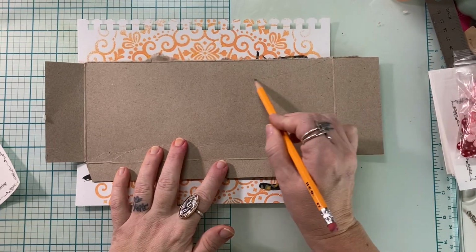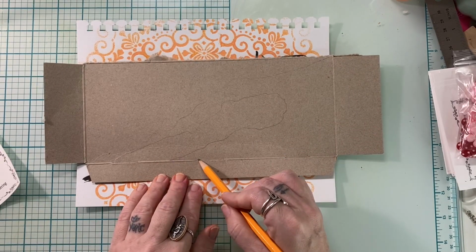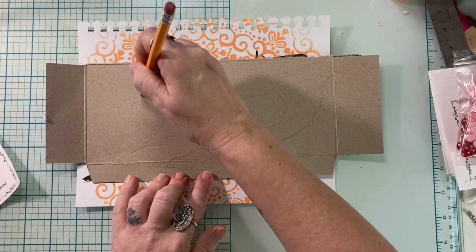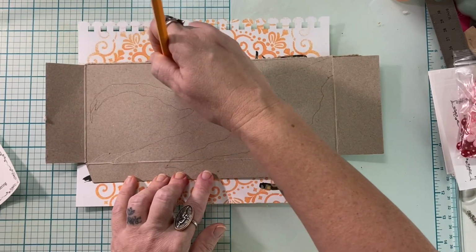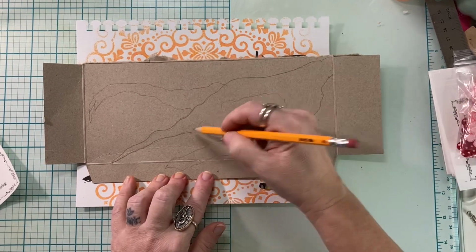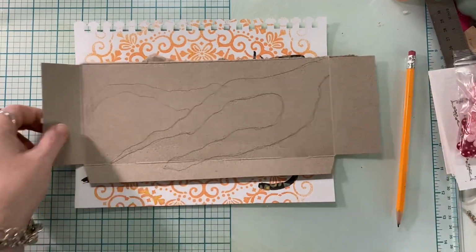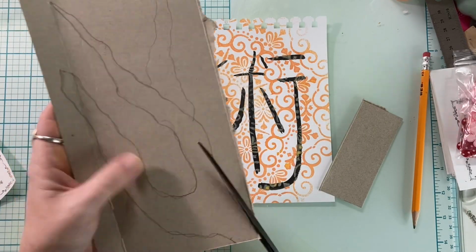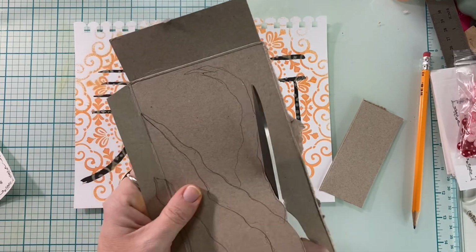And so I'm just laying it on top of my paper, and now I'm sketching out some branches of a cherry blossom tree. I didn't look up a cherry blossom tree, so this may be wildly inaccurate, but it's just for fun, right, you guys? So I'm just sketching these out, and they kind of look like a gnarly hand to me. They look like the Grinch's hand, maybe because Christmas is just ending, or one of the Dementors from Harry Potter. I don't know. It's supposed to be a tree.